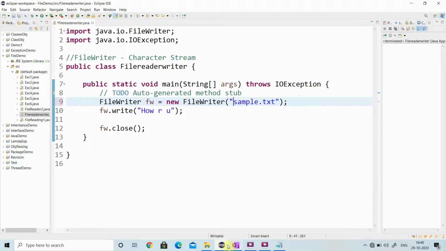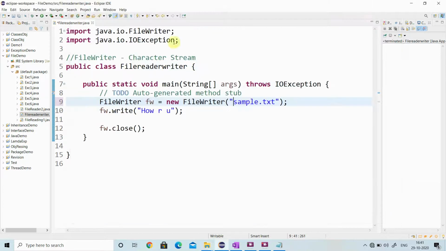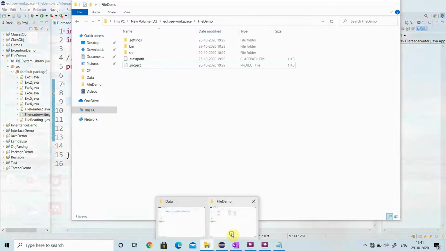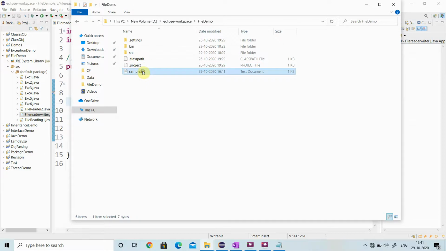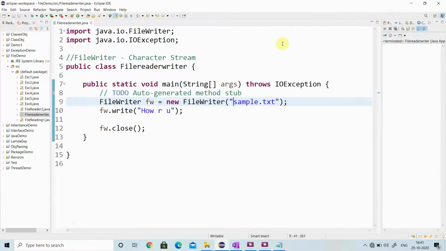This is my project folder, file demo, and nothing is available. Now I execute it. Now the file is created. Open it and see, the content is available here. So you can create a file in a specific path or in the project folder itself.